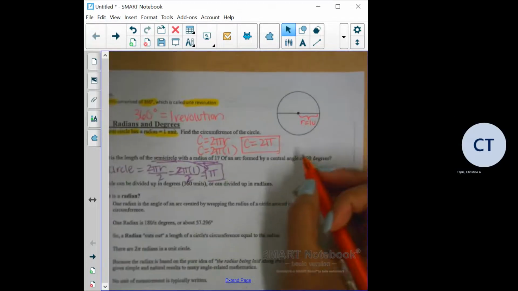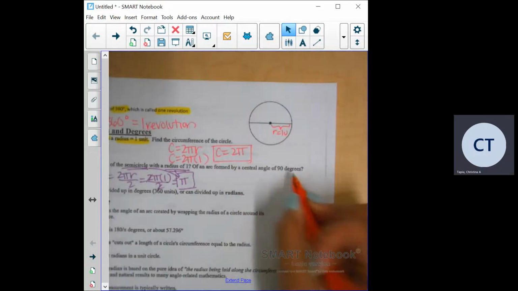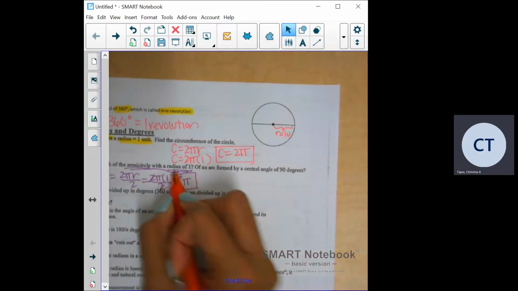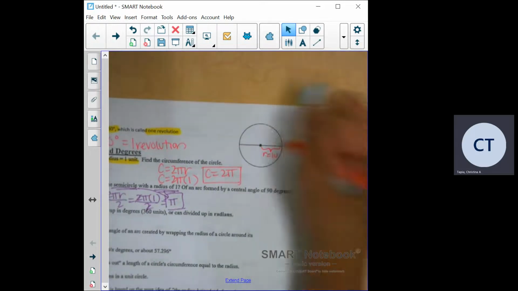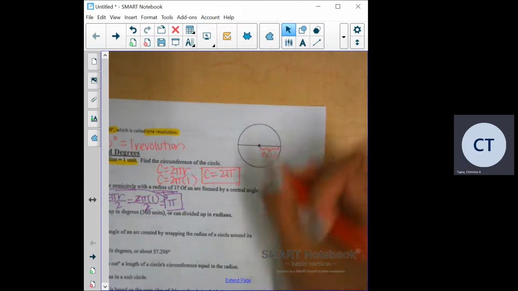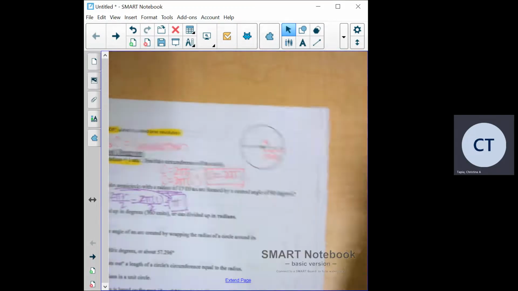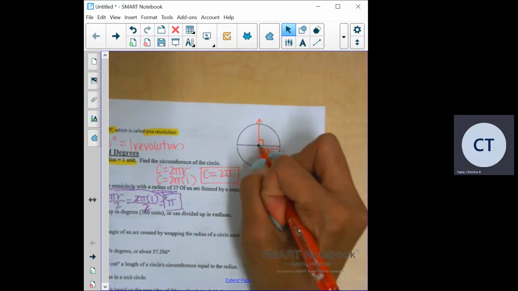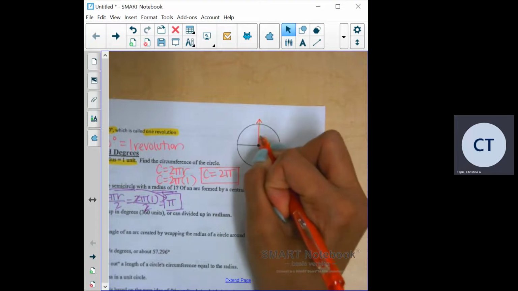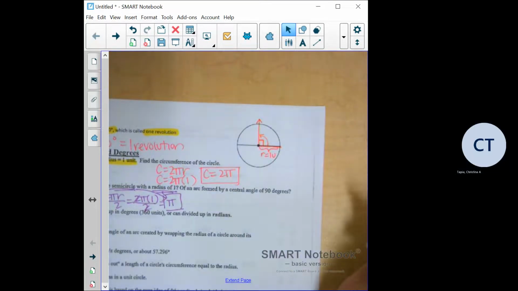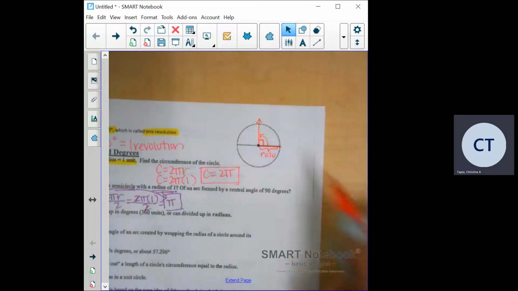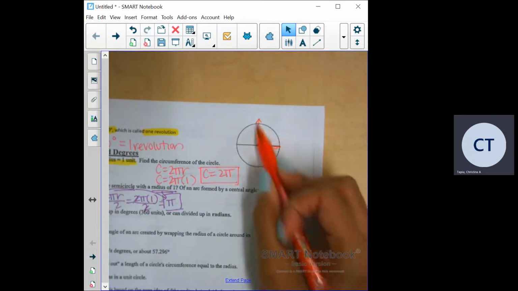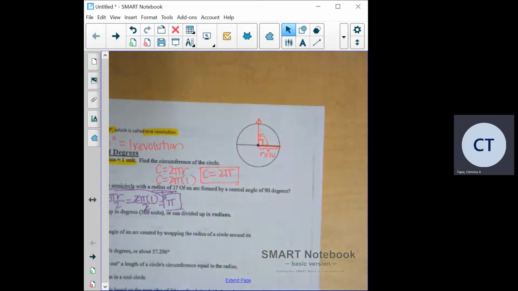The last part is an arc by a central angle of 90 degrees. We need to do the same thing, same radius, but this time it's 90 degrees. If you think back to geometry, a central angle is a 90-degree angle in the center of your circle. Starting from this initial side going over, this gives you 90 degrees. We already talked about a semicircle, which is half of a full circle. How much of your circle is this 90 degrees? It's about 1/4 of your circle.